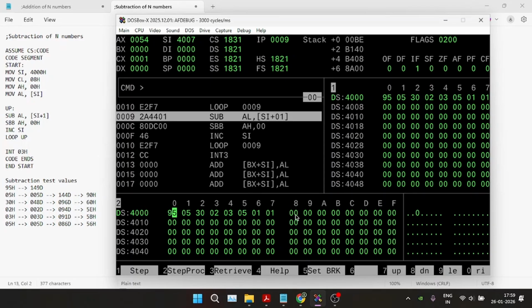Let us type here 01. Let us see what will happen. So it was 54, it's 53, and then the program gets out.